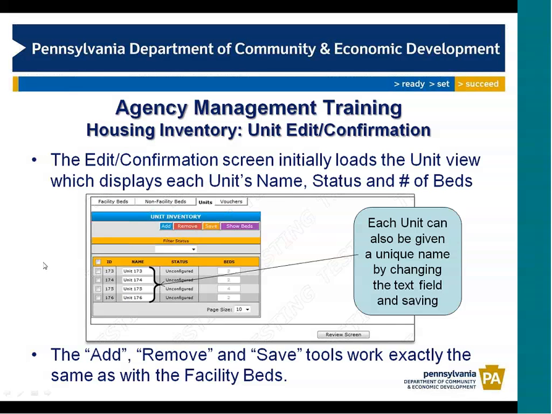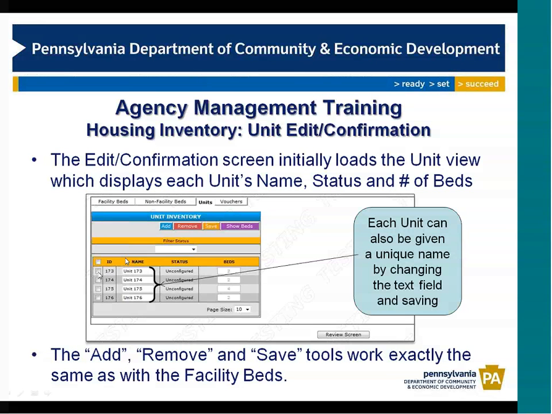Now, when you're removing a unit, not only does it remove the container, it removes any bed within that container. The other option that we have here is, like we said, the toggle: a show beds toggle. It basically toggles between these 2 views. Any unit that you select and hit show beds, in the next screen we're going to show you, provides the new view with the unit plus all the beds. So it's kind of flexible.